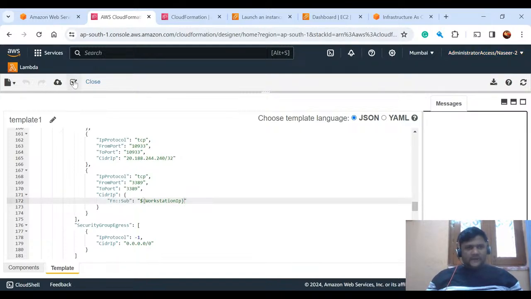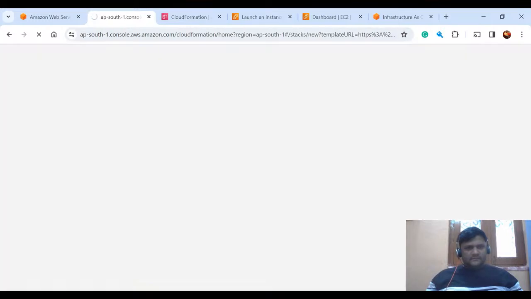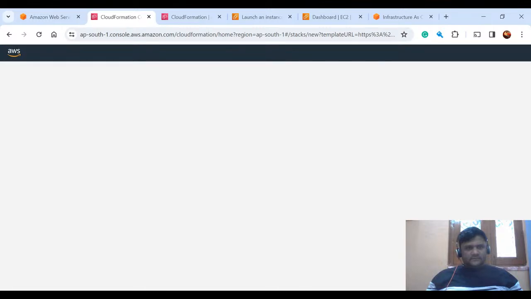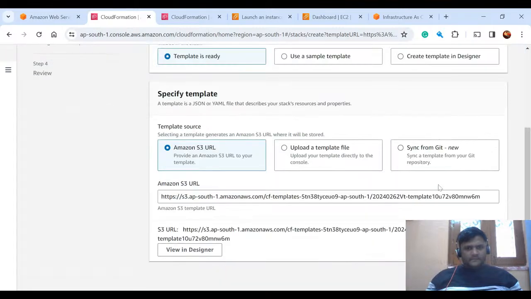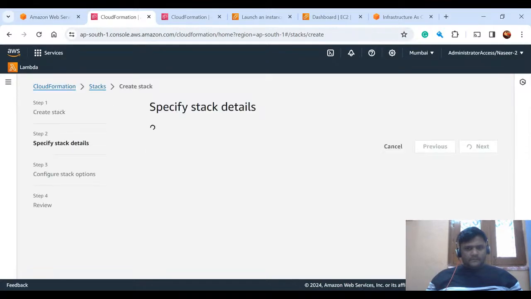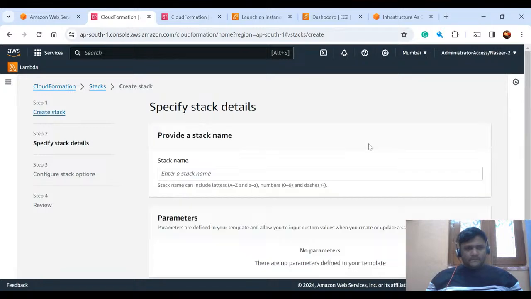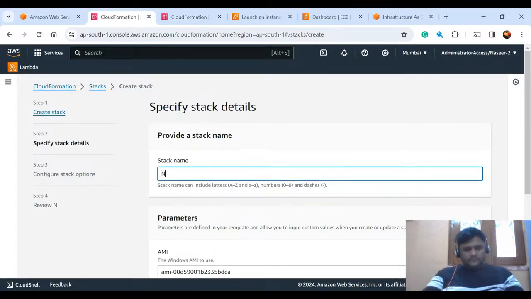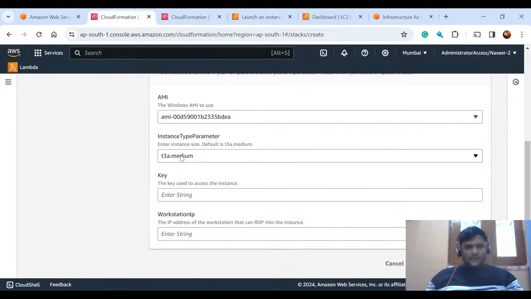Let's keep only workstation. Fingers crossed. Hope this time it should work.